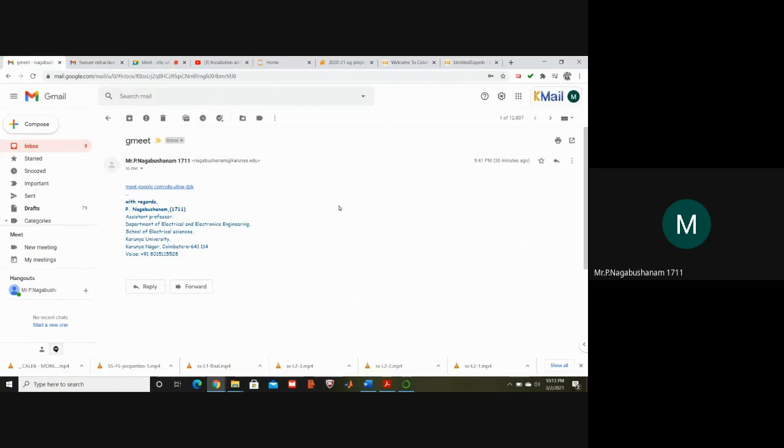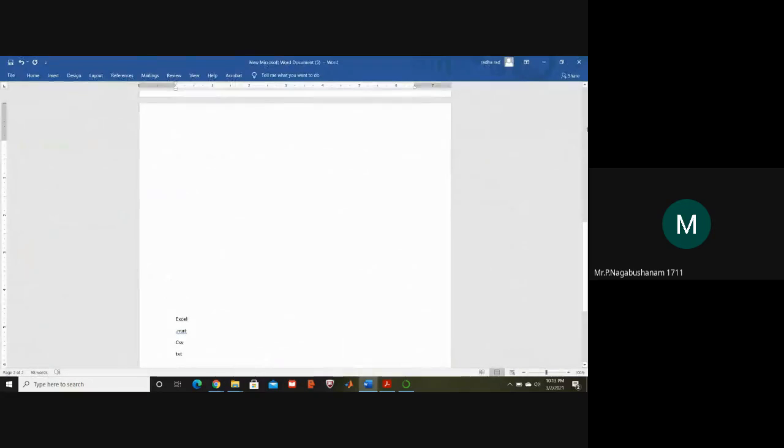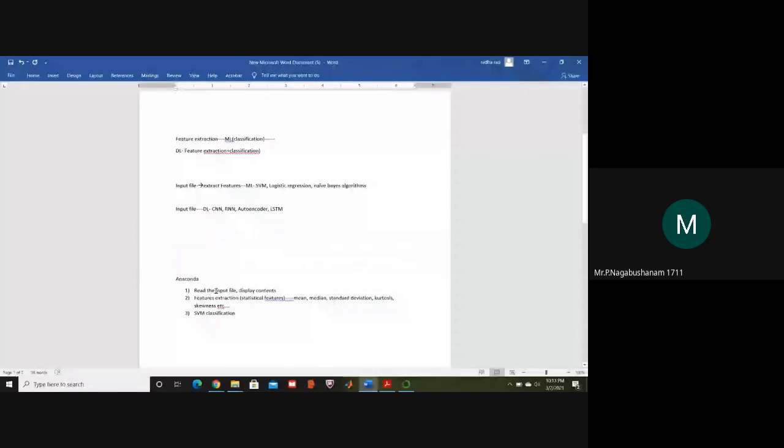But meanwhile, you keep trying from your side, and whatever errors you get, we will meet on Google Meet and try to correct the errors. So the steps I have explained: first, read the input file, display the contents, then do feature extraction. I considered my features like this. You can take any you like, but go with statistical features.